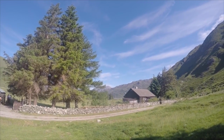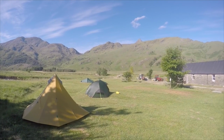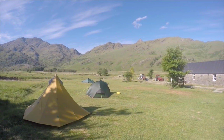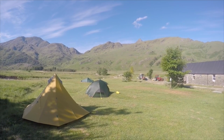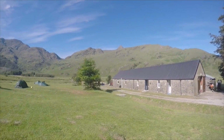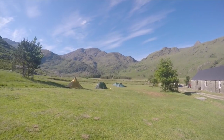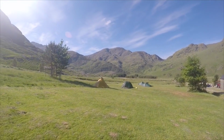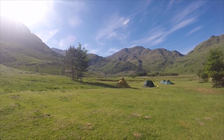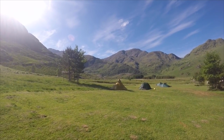It's about 8 a.m. Beautiful morning. Now the lads, you can see, are just about to get to Inverarnan. It's a good hike to Inverarnan and get their boat back to wherever they're from. There's a wee view, look at that. Beautiful day. Midges are not too bad if you move a bit. Once you stand still, they're on you. But they were bad last night.